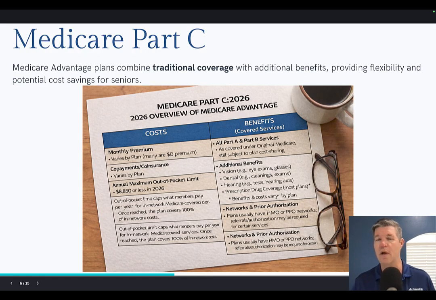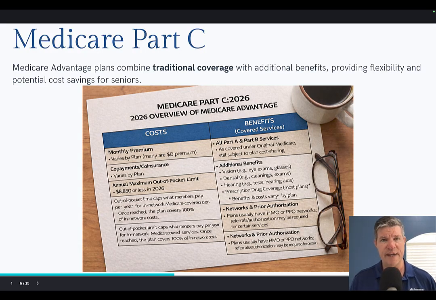The out-of-pocket maximum is an important number to look at. If you don't go to the doctor very often, once or twice a year just for your checkups, maybe you can afford to have a plan with a higher out-of-pocket maximum. Or if you go often, you're going to want to look at a plan with a lower out-of-pocket maximum.